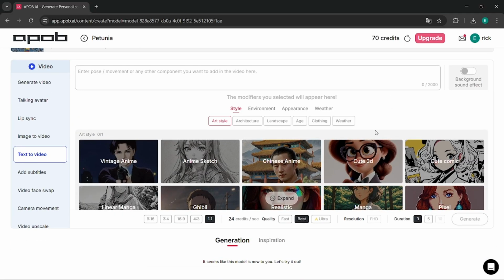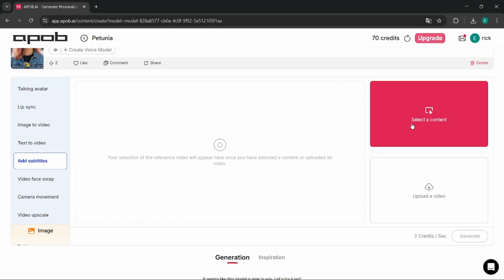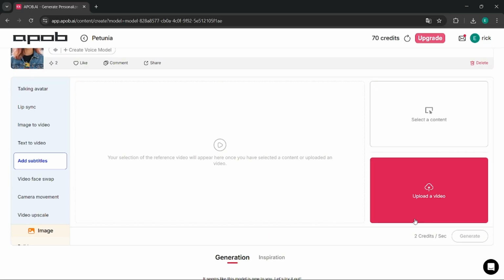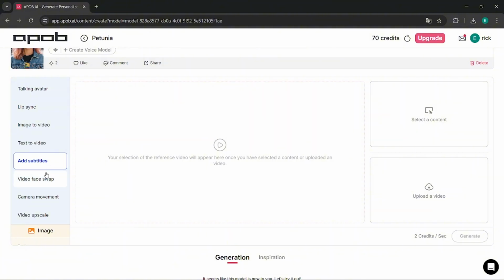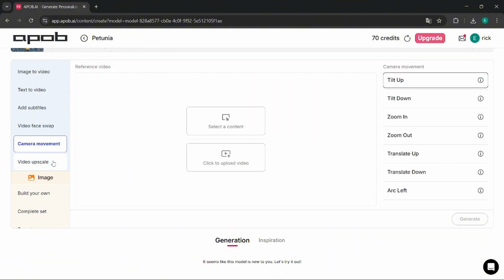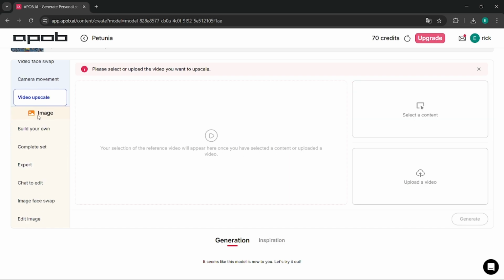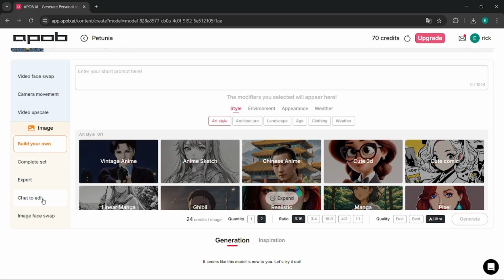We can select the background effects. Also, we have the add subtitles where we can select the content, upload our video, and it will cost 2 credits per second. We also have the video face swap, the camera movement where we can choose different movements of the camera. We have the video upscale, then we can build your own complete set, expert, and others like this.